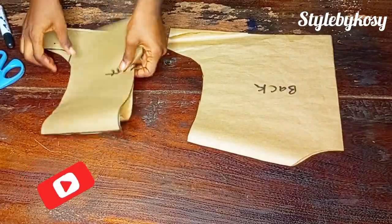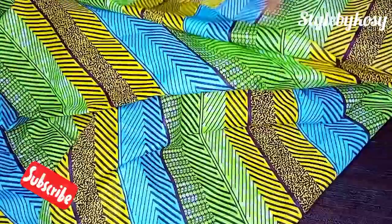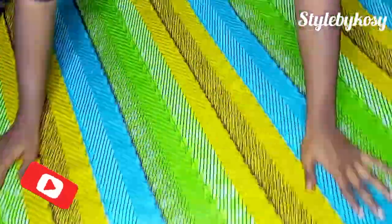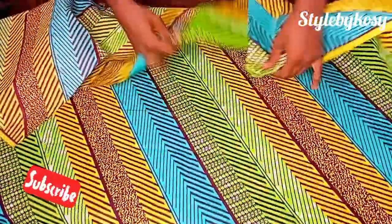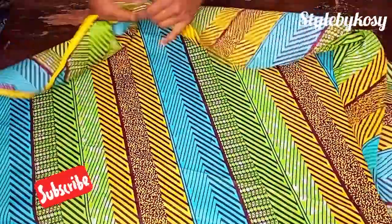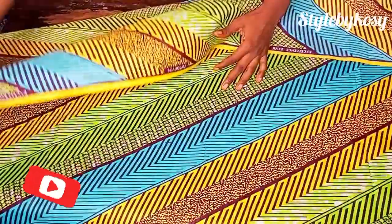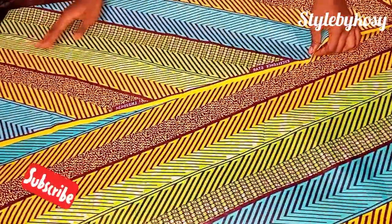We are now going to cut out the main dress. I'm using 3 yards of African print for this, and I'll be working with length 37. One thing I would like to tell you guys is if you're working with 37 or 36, just fold your fabric from this edge here. But if you're working with length 40, 42, 43 and so on, just fold it straight like this.